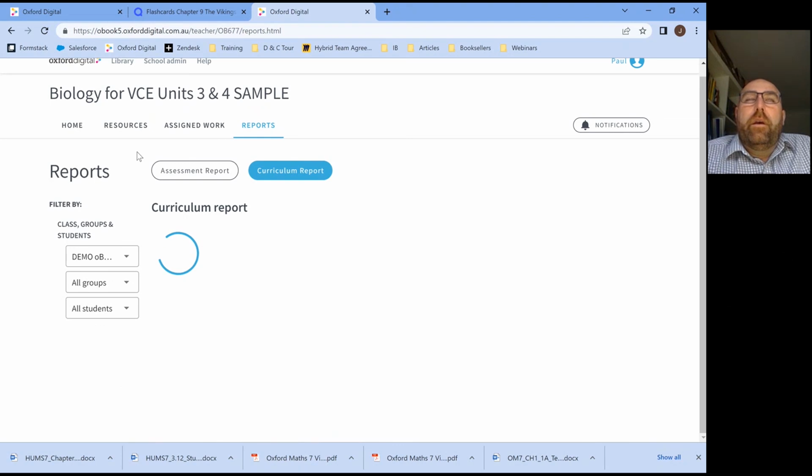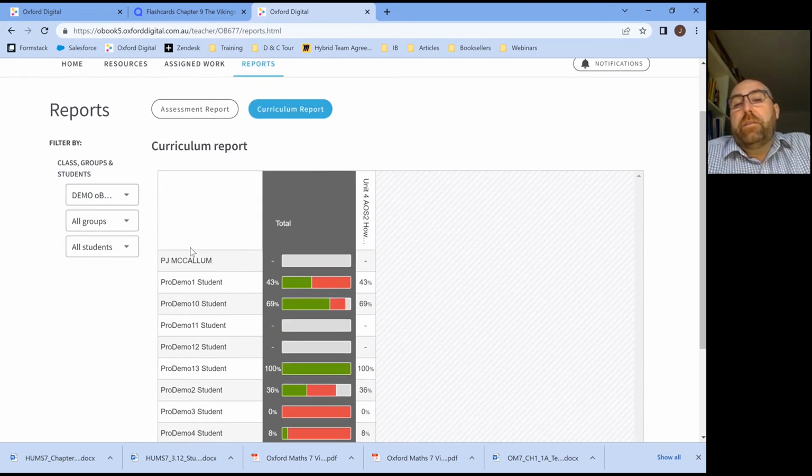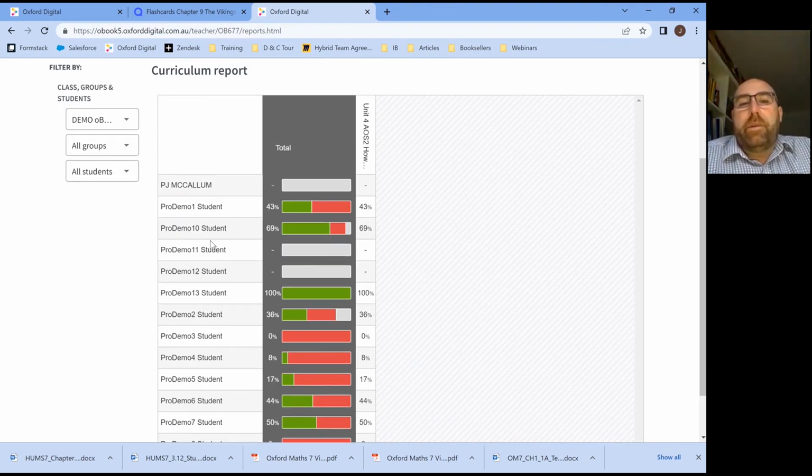it is exactly the same in humanities. It will feed back their students' results according to the assessments that they've done and how it relates to those curriculum and those content descriptors as well. So this is a study design, so it's a little different than you'd see in humanities with those content descriptors, but it's same but different.